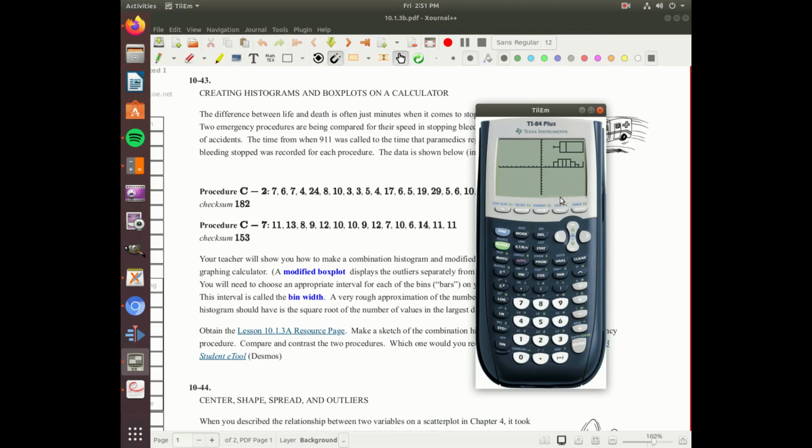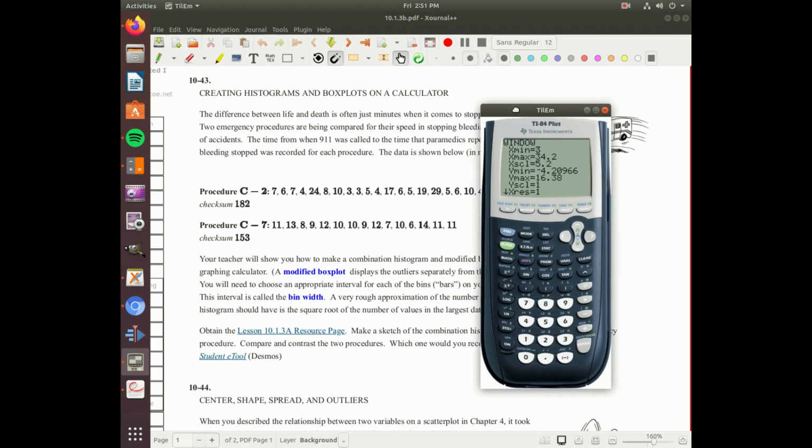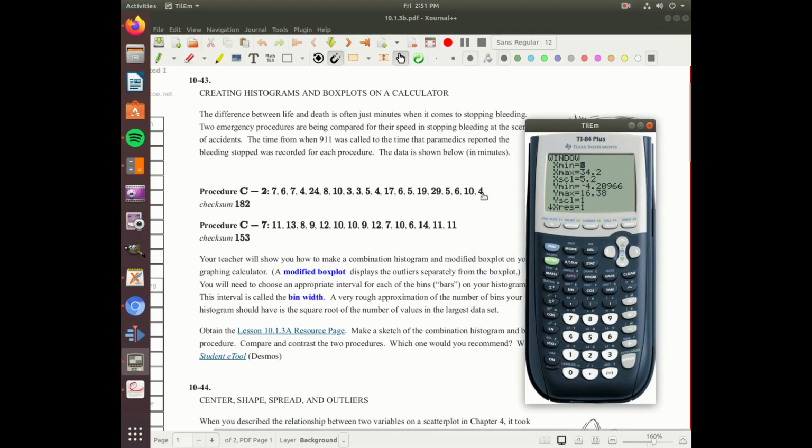So I'm going to go to the graph, and you're going to see I have some sort of issues here. I'll go zoom 9 like we always try first, and that's looking a little bit better, but you can see that there's some kind of interesting things going on here because the calculator has chosen this data for us. So what I can do is go to the window and change some of this stuff. Now, I know that I have 20 pieces of data. So the square root of 20 is 4 point something, so like 5. And I also know I want about 5 bins. And I also know that the smallest number is like 2 or 3, and the biggest number is like 29.